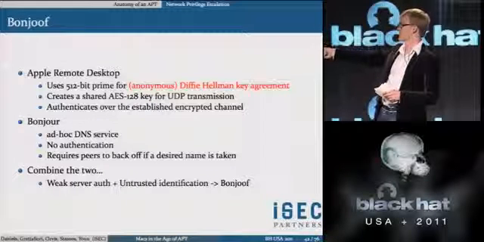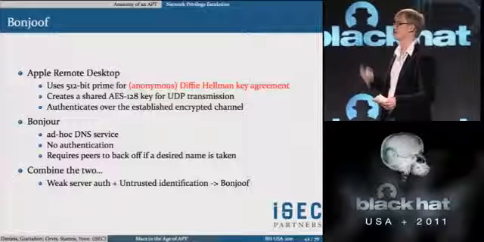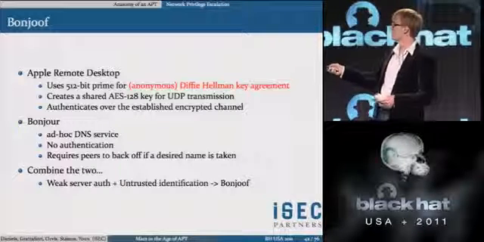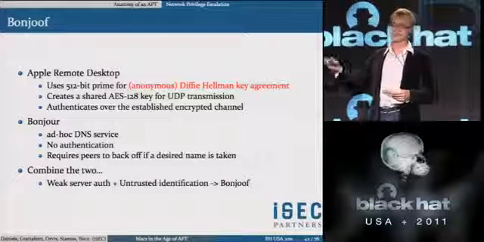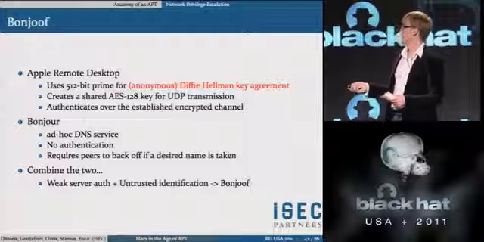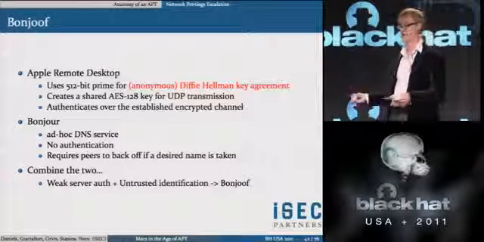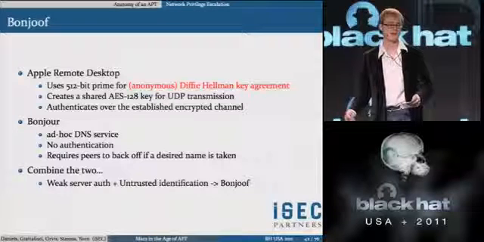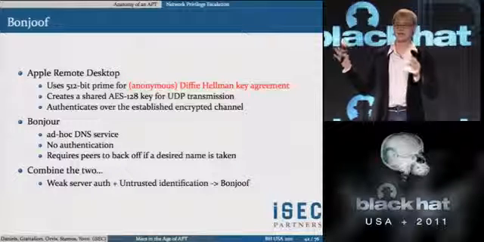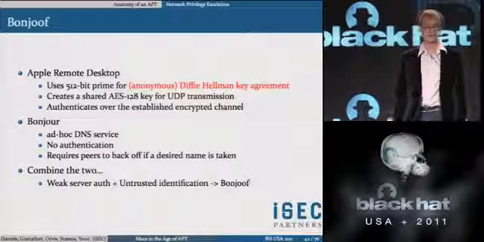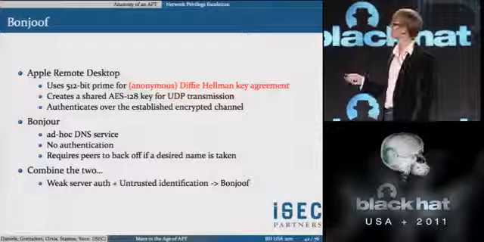Additionally, it uses Bonjour to find out the name of the service in question, of the computer that you're connecting to. And Bonjour provides no form of authenticating the server. It just provides this IP address has this computer name. And it has problems in the RFC that explicitly state that peers have to back off of their desired name if someone else takes it. So if I say I am Paul, and Paul sees this, he goes, oh no, I can't be Paul now. I need to be Paul too. And that way now I can start pretending to be Paul to other computers on the network.